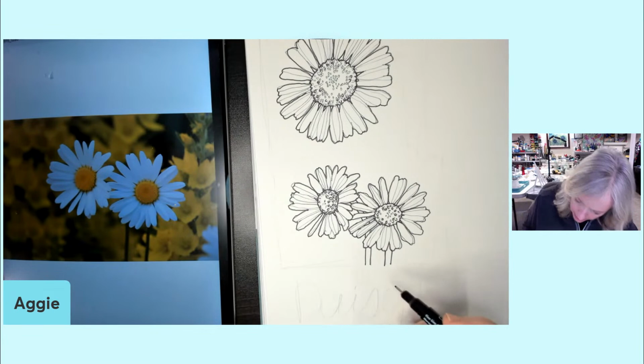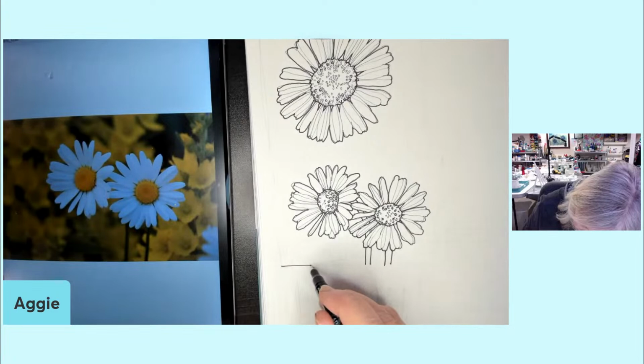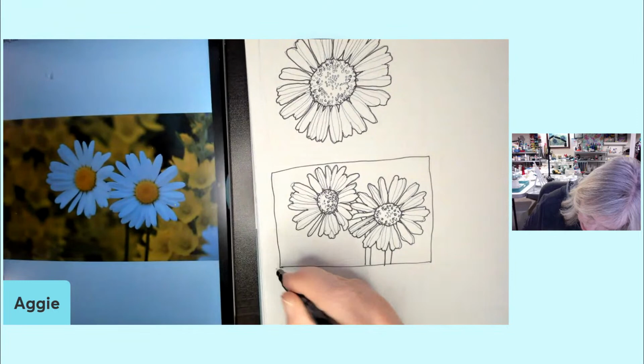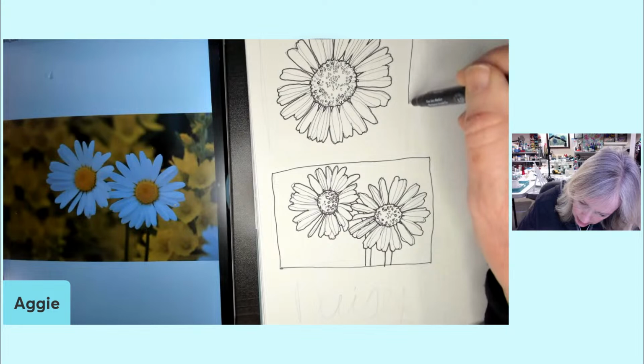And then sometimes it's nice to also just put a little outline around your sketch. Doesn't have to be perfect.